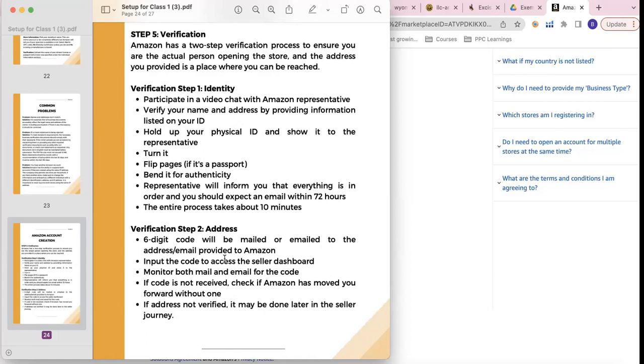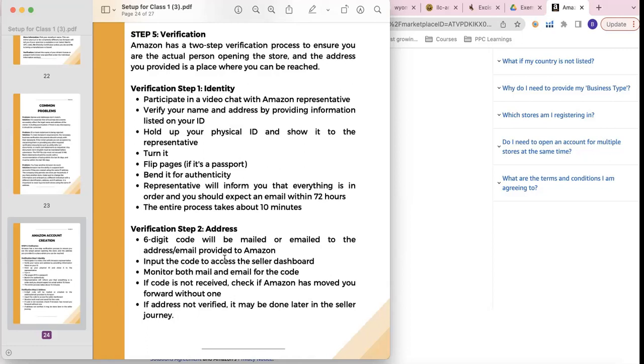Sometimes they just ask you to hold up your physical ID. Now, I do not have a physical ID with me right now, because it's like 7 a.m. and I do not have the office opened up, but you basically just have to keep your ID in front of them, and make sure that all corners are clear and the camera is not blurred. Once again, that's extremely important, because a lot of rejections we have faced during verification were because the webcam was blurred. So make sure you're using your best webcam.